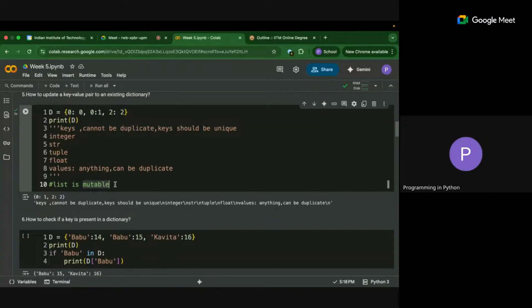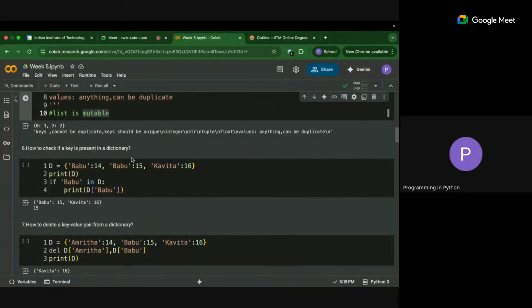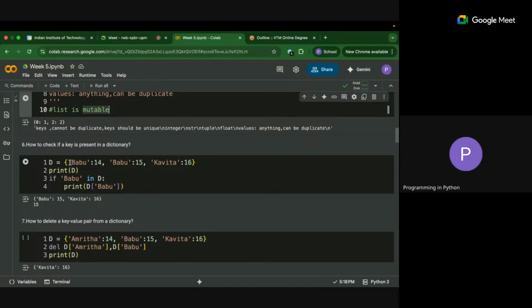Yeah, sure. Now we were here. How to check if a key is present in a dictionary? So normally, we have this in operator, right? With the same in operator, we can do that. So here you see we have a dictionary with these values. We have three keys and three values.